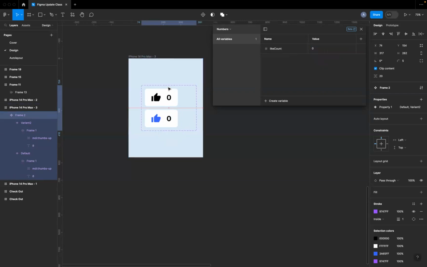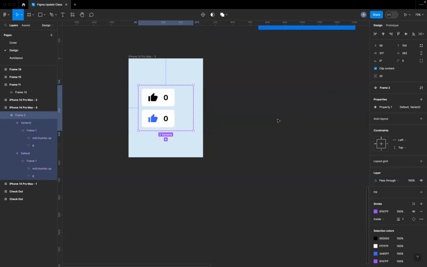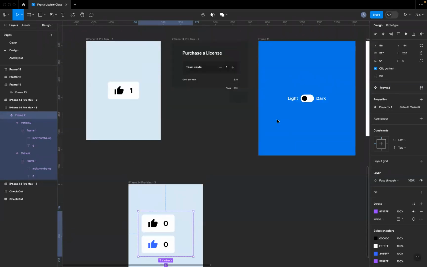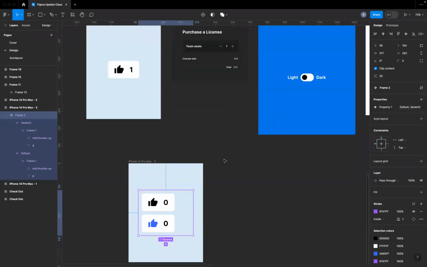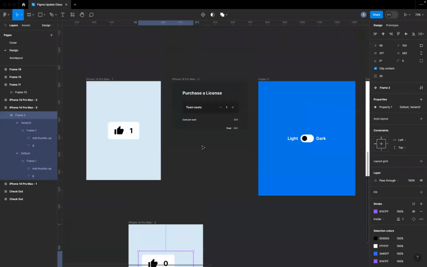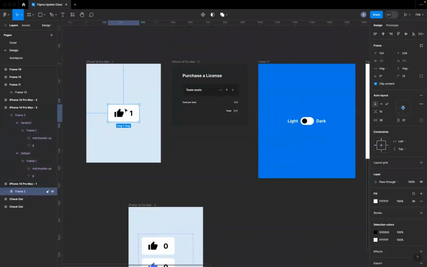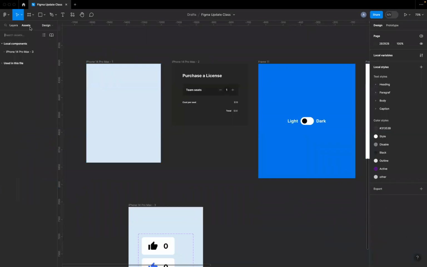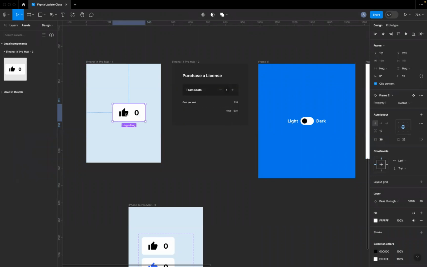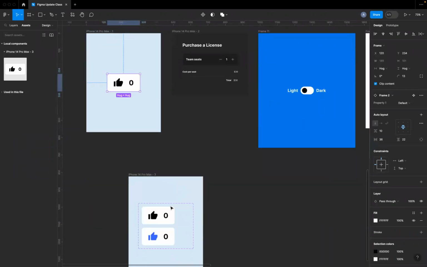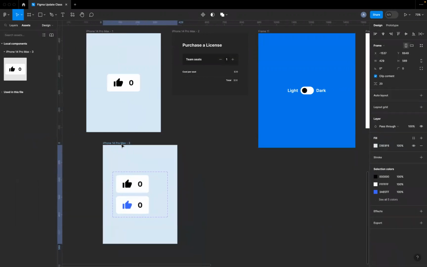Do you understand before we go further, before it gets more complicated? All right, cool. With that done, we just need some more logic. I'm going to duplicate this and replace it with the one we just created. Because this is now a component, anything that happens to this one happens to that one too.